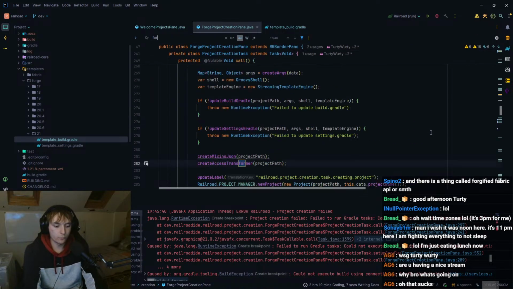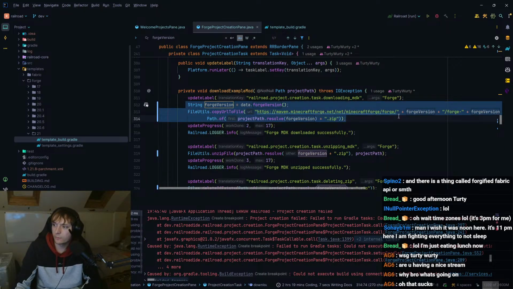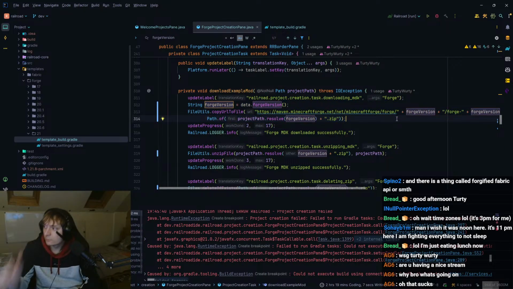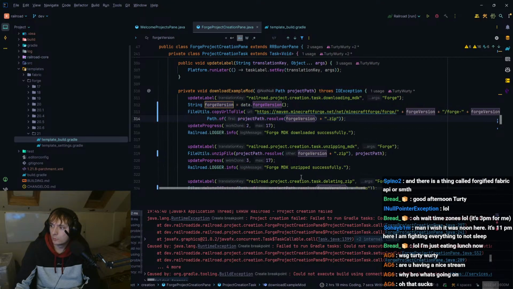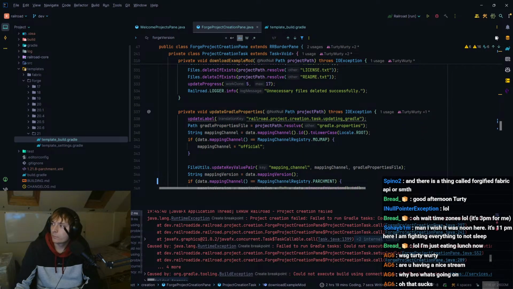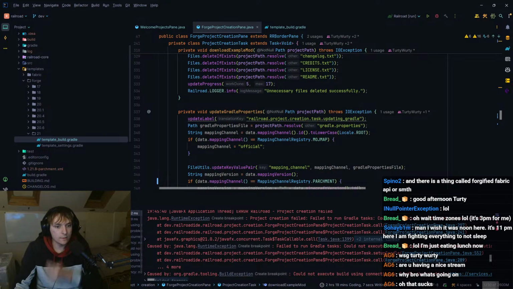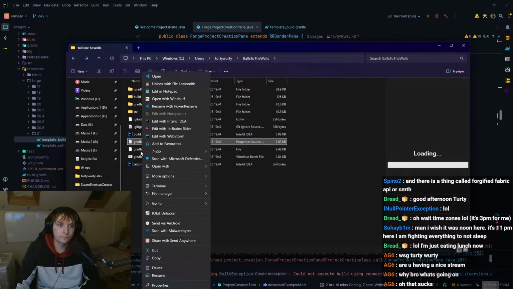Wherever I wrote Forge version. Here. This uses the Minecraft version. Right? So, I wonder... I very well wonder. One second. Let's have a look at... No, this can't be right. But let's have a look at the gradle.properties.